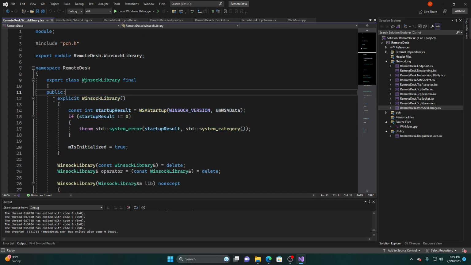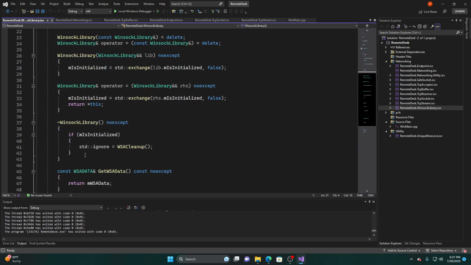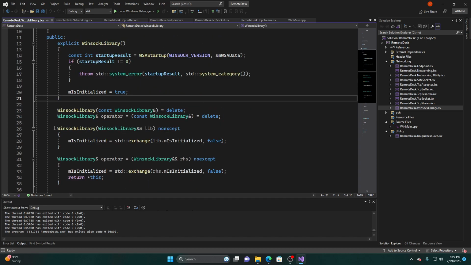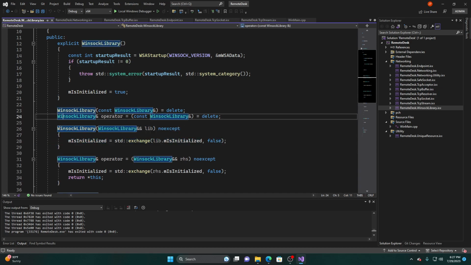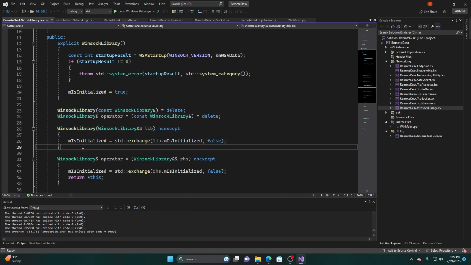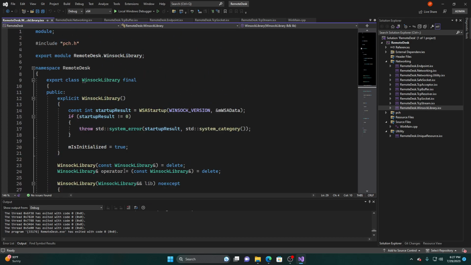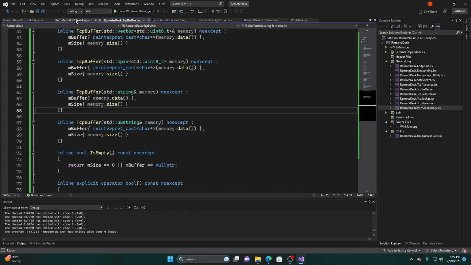So we may also choose to do this on the free store, and you can wrap this inside of a unique pointer, and it would be just fine. Now the other cool thing though is I've discovered that since WinSock library, all libraries in Windows at least, you don't need to worry about moves. You could delete the moves and not even have to worry about checking is initialized. But in my case, I'm just going to keep the code as is, just because it makes it simple.